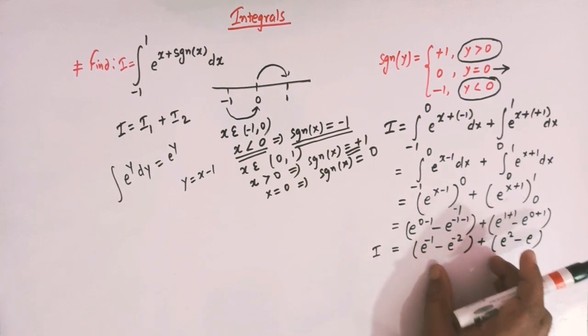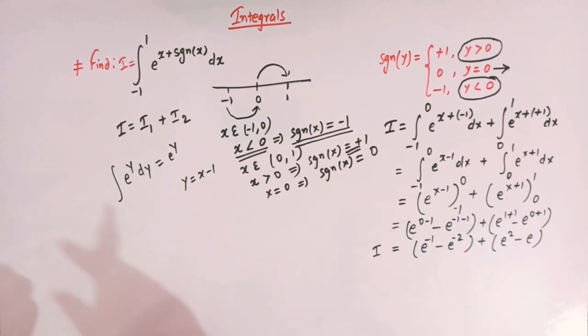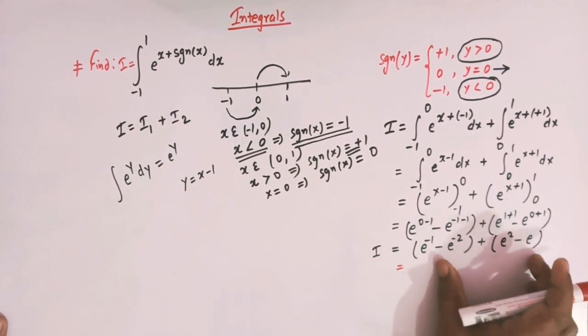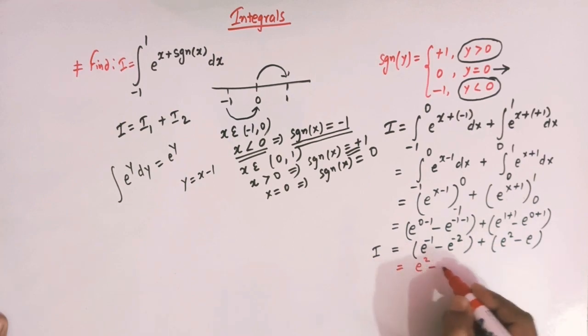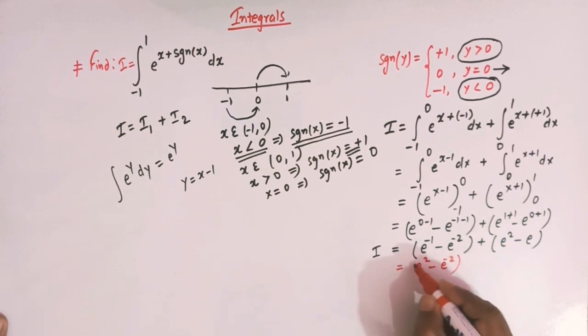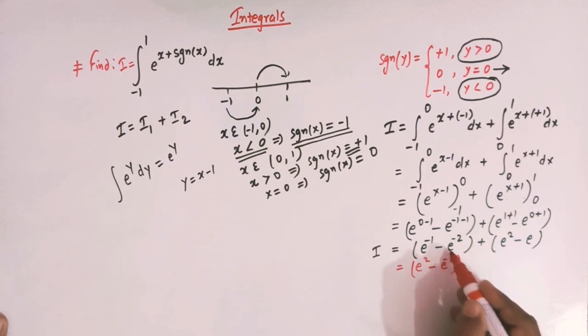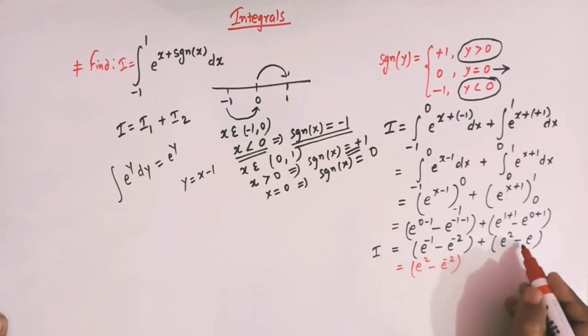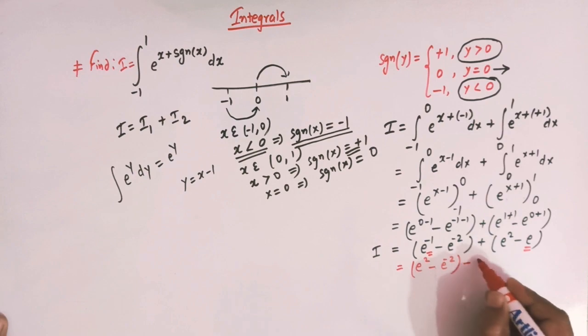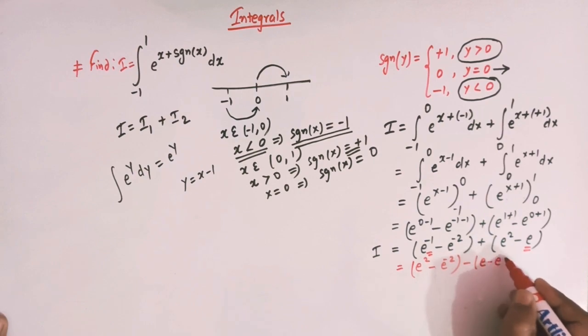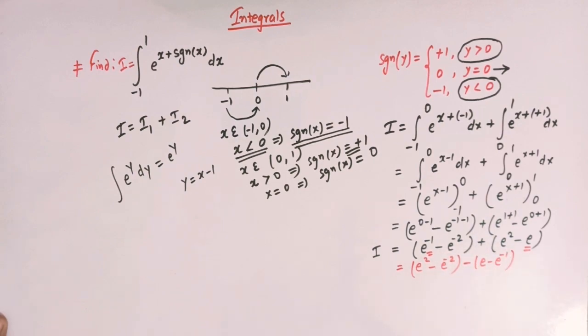but we can now simplify this expression further by making use of the hyperbolic functions. Now see, this expression can be written as e square minus e raised to -2. If we combine these two terms, then we'll get this expression, and if we combine this e and this e raised to -1, then we can write minus e raised to -1, right?